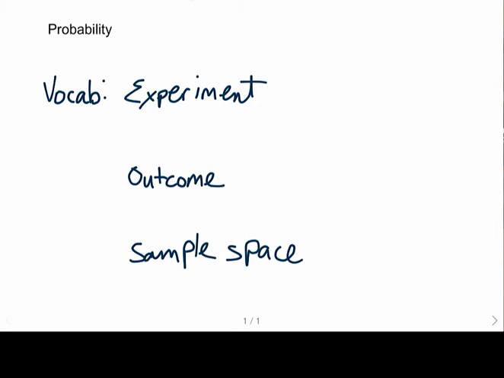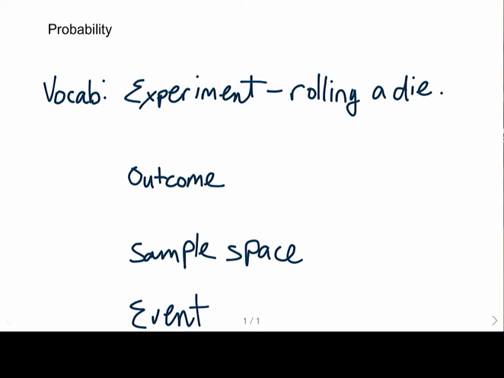As far as vocab, we're going to be looking at experiments, outcome, sample space, and event. Now, these may or may not agree with what you think the words mean. Like experiment, you think of scientific stuff. In the realm of probability, an experiment is simply something you don't know the outcome to. An example of an experiment would be rolling a die, which, by the way, is singular for dice. An outcome, if the experiment is rolling a die, an example of an outcome might be rolling a 6.